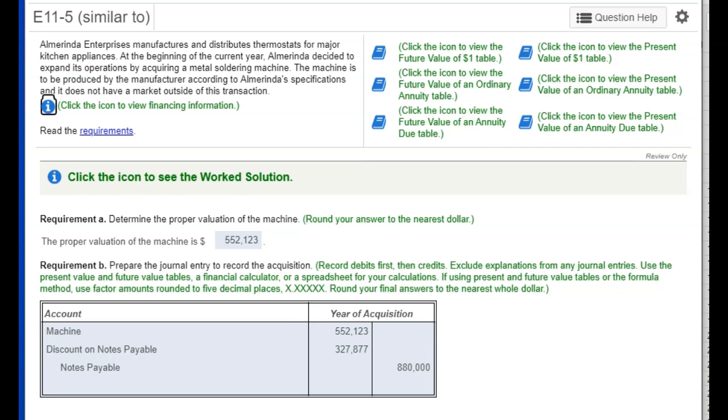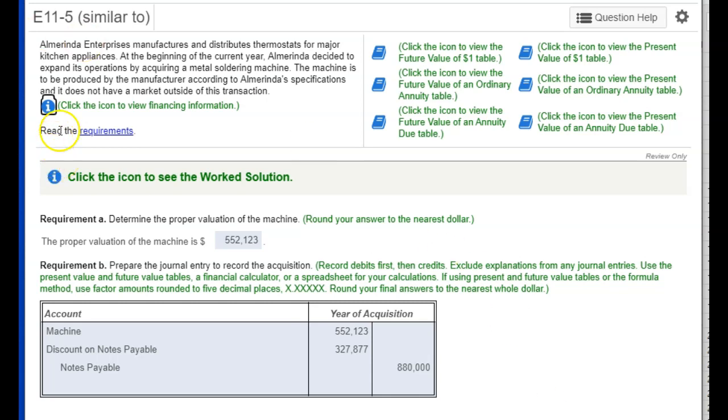So in this problem, we're going to look at a company that is acquiring a machine, but they're not paying for it until 7, or let's see, I think it's 8 years after they acquire it. So when we're doing an acquisition for any operating asset, we have to make sure we're measuring it properly, that the asset account contains the value that really is the amount that we're buying it for. So let's just take a look at the details of this one.